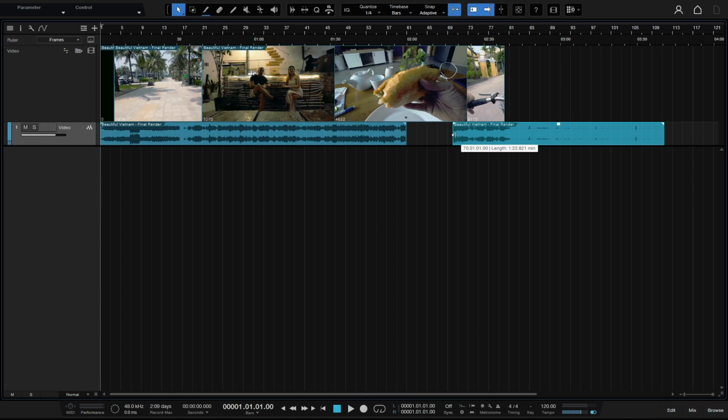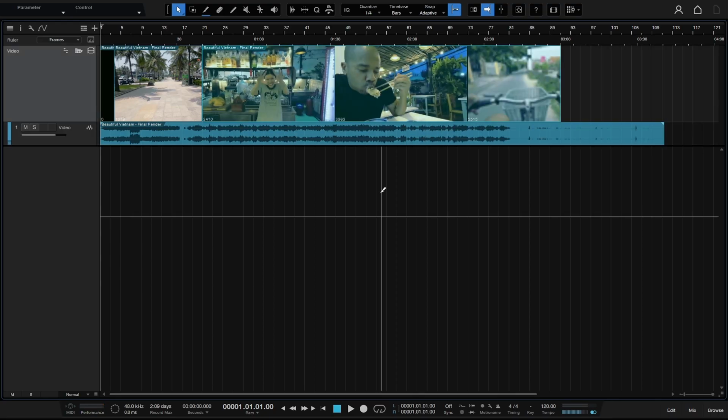Now, if I come to the audio, I'll hold Control. Let's make a cut here. I'll then trim our audio, and that's pulled forward. So this is the ripple edit feature, and again, we can activate that by clicking on this button here. I'll go ahead and turn that off and then undo those changes.